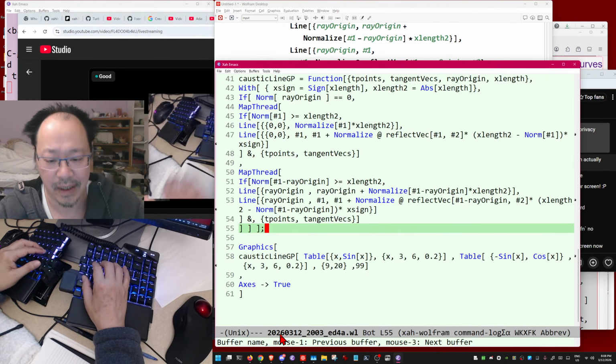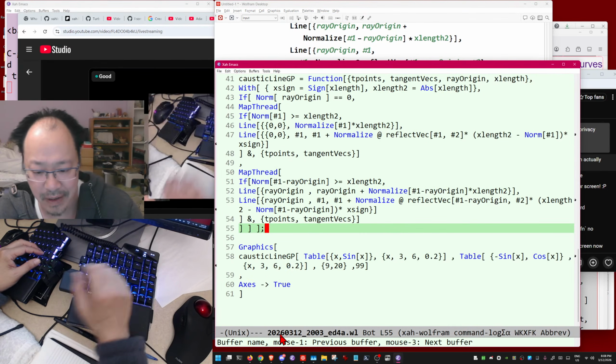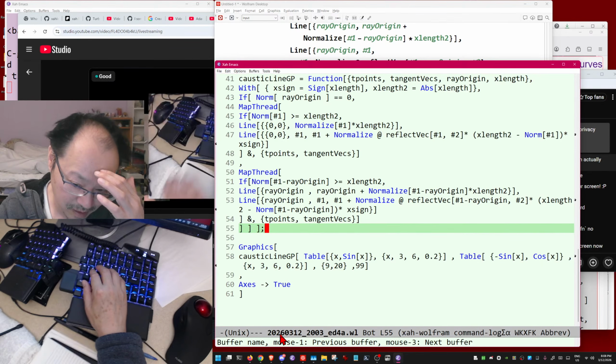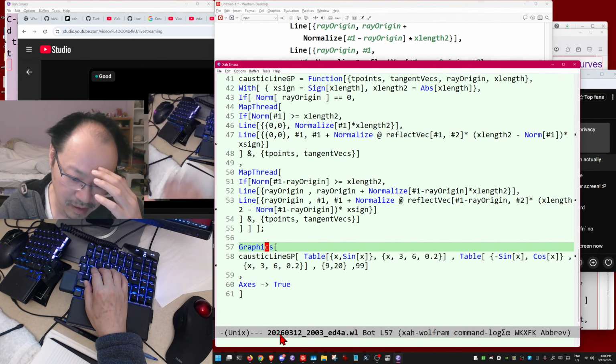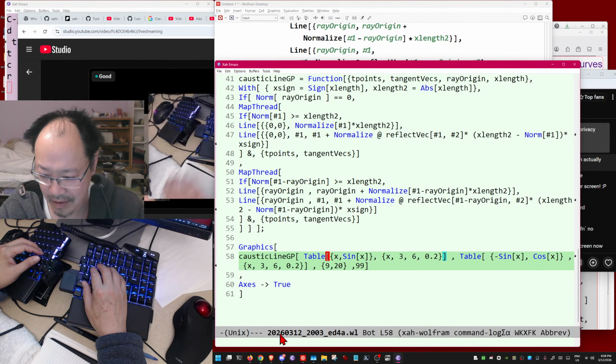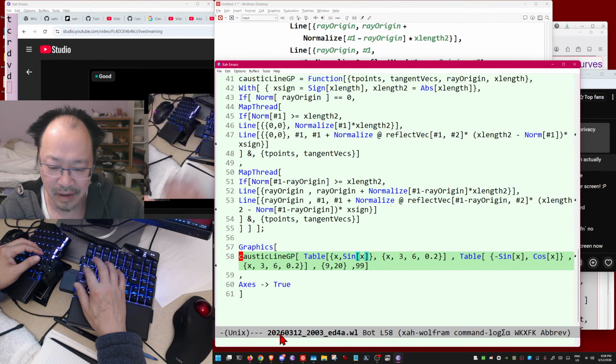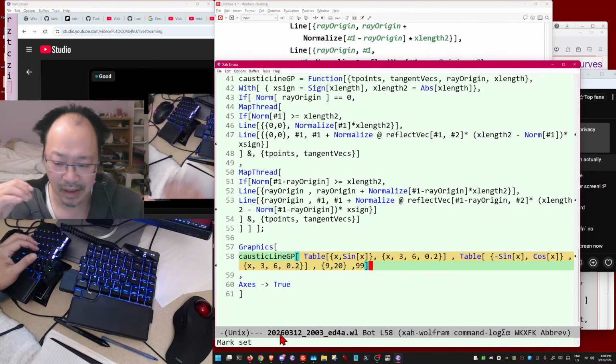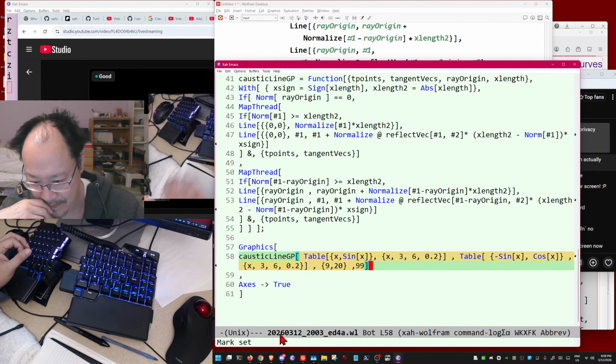Wait, I'm not happy with this code. So graphics, caustic. Okay, why is that?